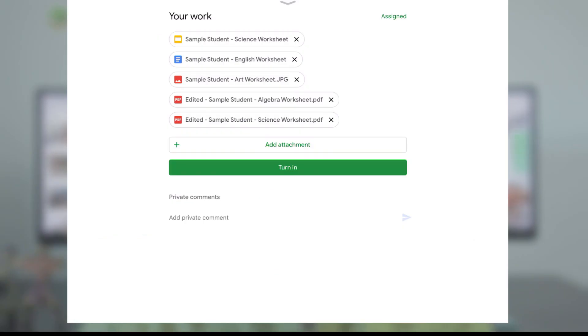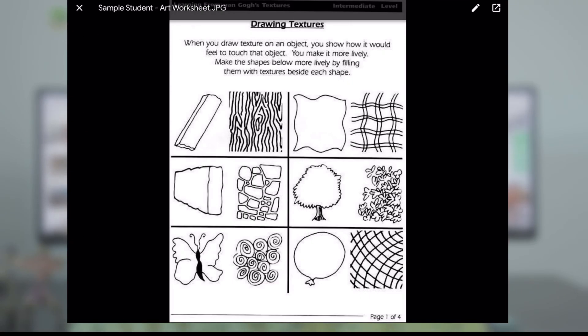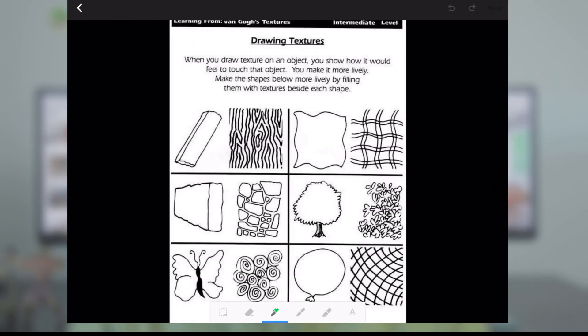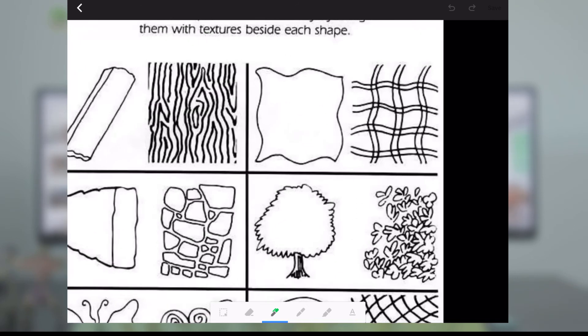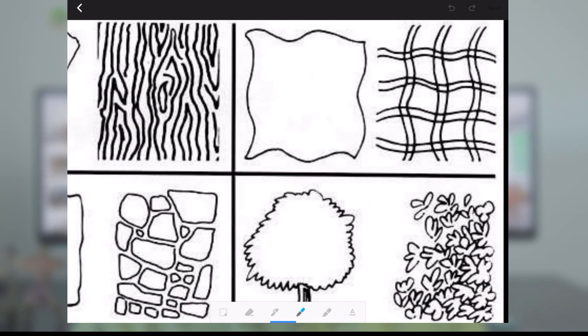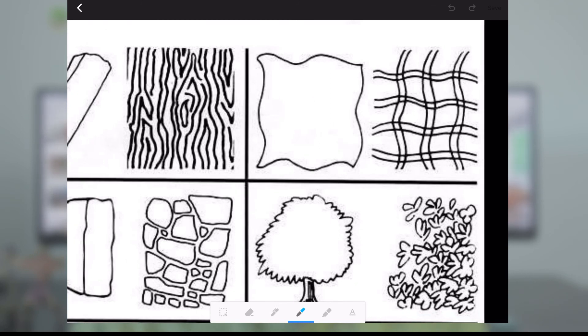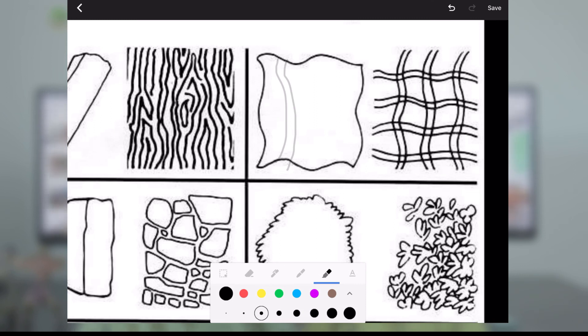Now, the third one. We'll go to the art worksheet, which is a picture. Here, when you click on the pen, you're going to see, this time, the teacher asked you to draw some textures. So here, you can actually draw textures. And when you click here, this time, maybe you want standard black. You want a thinner pen. And you can draw. Now, I don't like this color. I thought I'd pick black. I did not. So what I'm going to do is I'm first going to erase. Then I'm going to pick black again. And this time, I'll go here. And now, I'll do this.